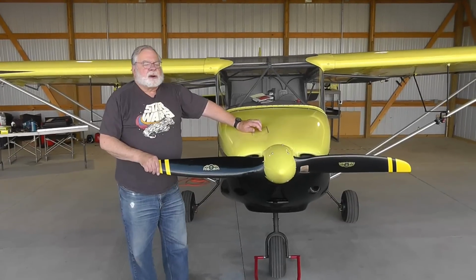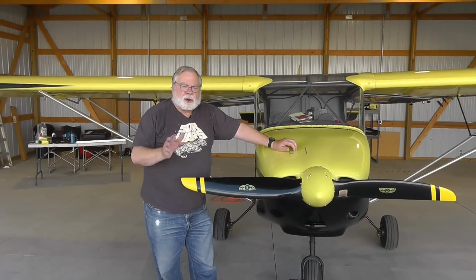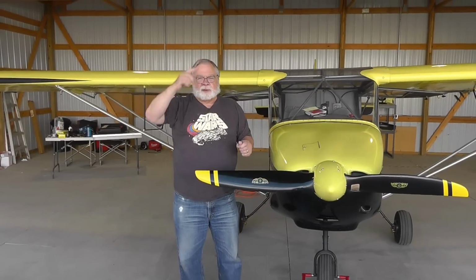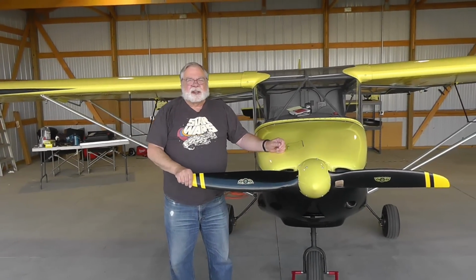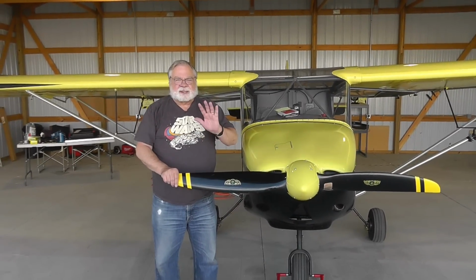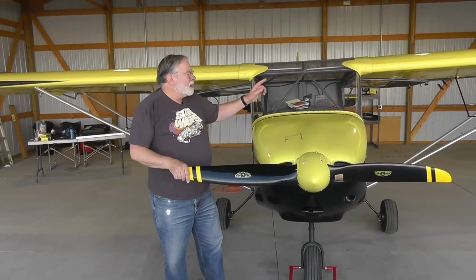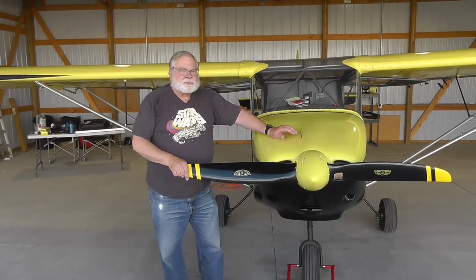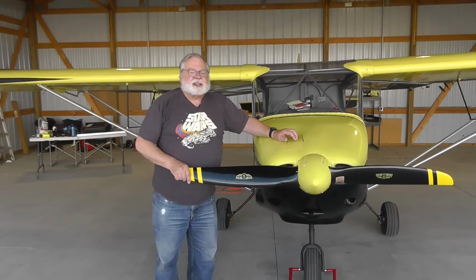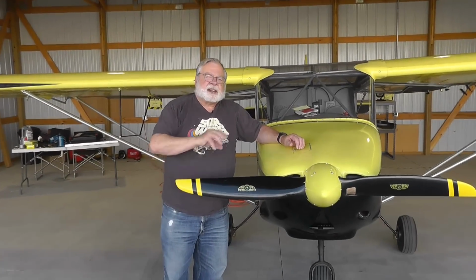Now, there are three basic ways an airplane can maneuver. It can go to the left or right, which is moving it about the vertical axis or the yaw axis. And that's done with the rudders. Or it can go up or down, like this, and that's done with the so-called elevators. And then it can tilt right to left. And it does that with the ailerons.